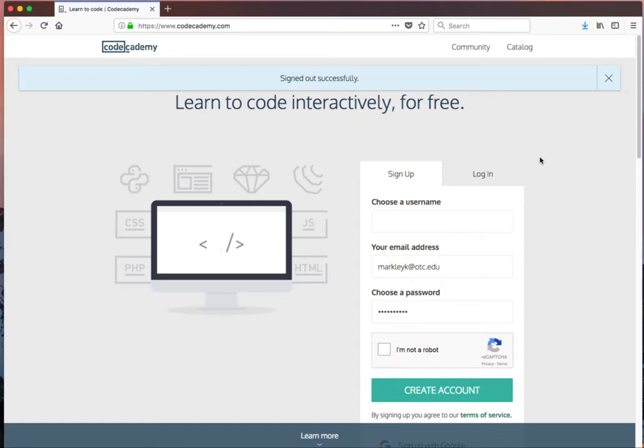For this assignment, I would like you to work through some tutorials that are available to you in this site called CodeCademy. If you haven't been in here before, then obviously you're going to have to sign up. It doesn't cost you anything. It's completely free. There are pieces in here that do cost, but we're just doing the free pieces. So don't worry, this isn't going to cost you anything.